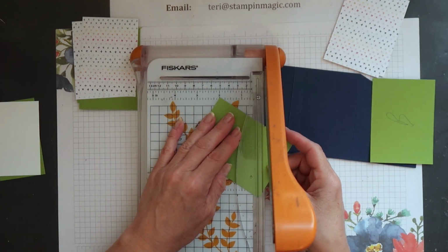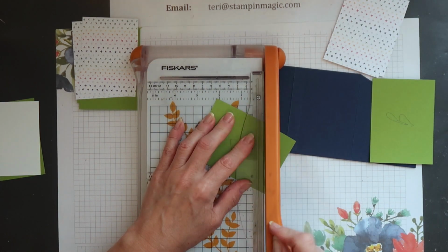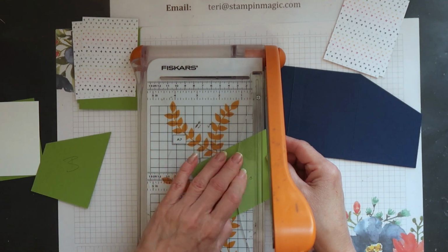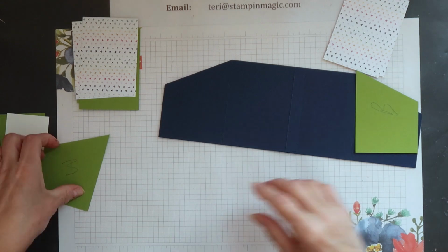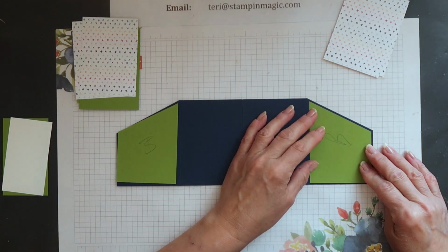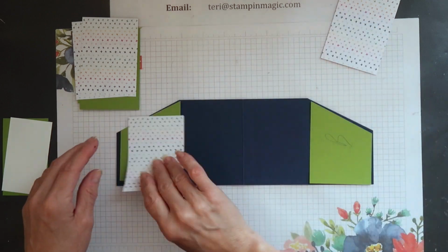As before, I can then bring in my guillotine and just make the 2 cuts. You want to check them up against the pop-out panel and adjust them if necessary.